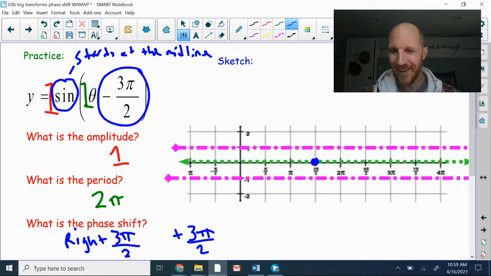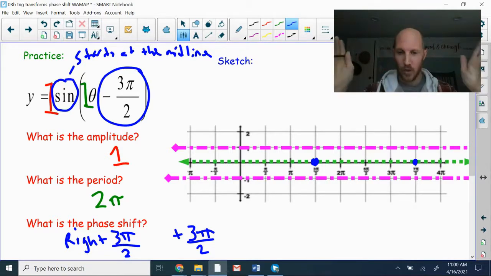Okay, so where's it going to end? One way to get the end, same 3 methods we talked about last time: I know that normally the end would be at 2 pi, which is right here. So I just need to shift my ending point right by 3 pi over 2. So there's 1 pi over 2, 2 pi over 2, 3 pi over 2. So I'm going to end right here. Or you could convert to fractions. 2 pi is the same as 4 pi over 2, and add 4 pi over 2 plus 3 pi over 2 to get 7 pi over 2 as is marked on the graph. Okay, so there's my start and my end.